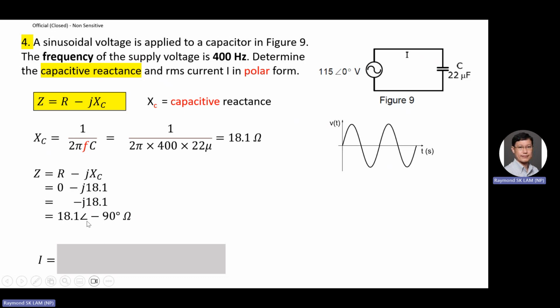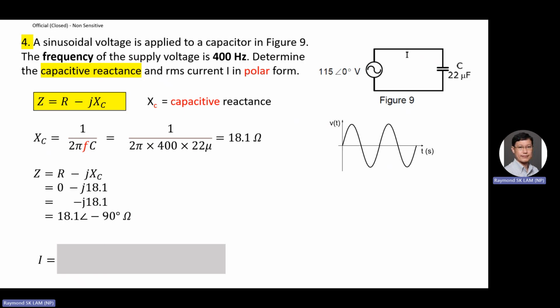I don't teach math, but to help you recall complex numbers, there are two forms. One is called the rectangular form, and another one is called the polar form. Rectangular form is something like 2 plus j3. The polar form would be maybe like 5.3 with an angle, maybe 21 degrees, that kind of thing. Just to summarize, rectangular form is a number plus a j number. Polar form is a number with an angle.